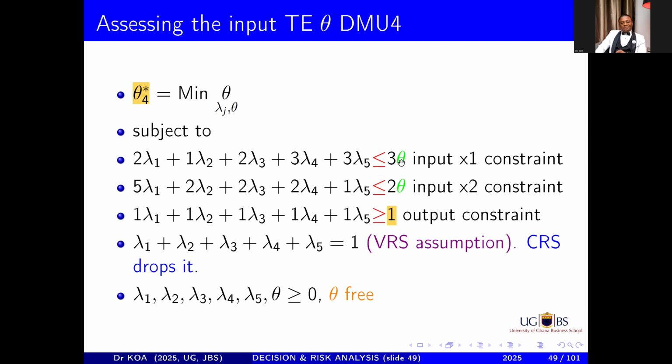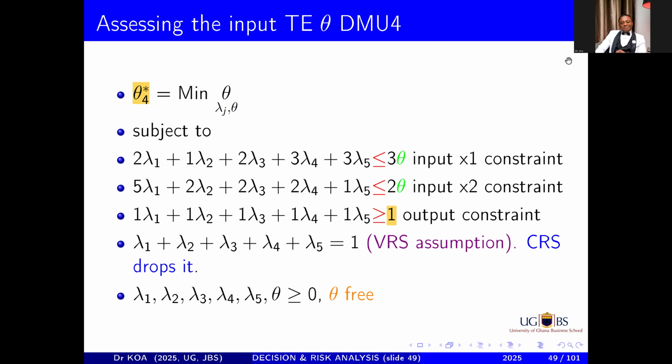Next question. I like that question, by the way. The weights don't sum up to 1 anymore. Please say that again. Please repeat your question. We drop it when it is CRS. So in that case, does it mean that the weights don't add up to 100%, or 1, anymore? Did you understand this question? I think it's asking about the CRS, why we drop it.